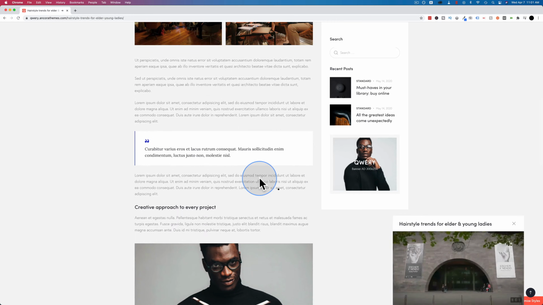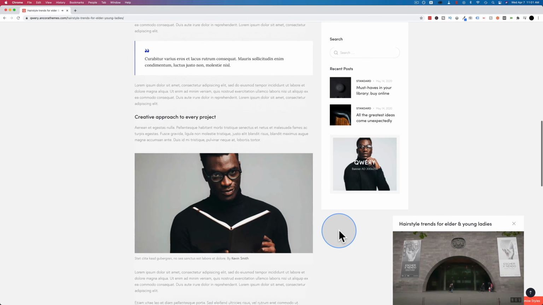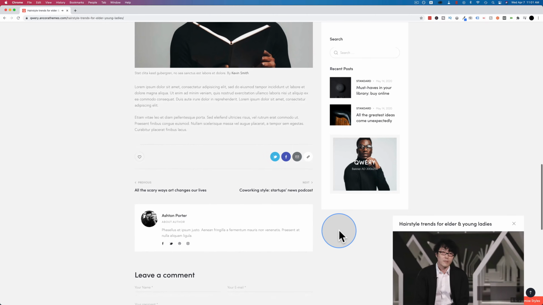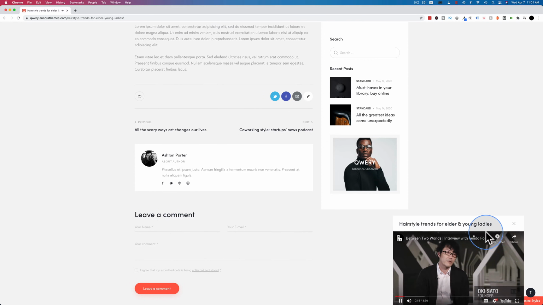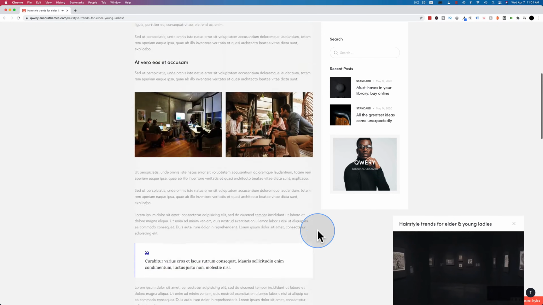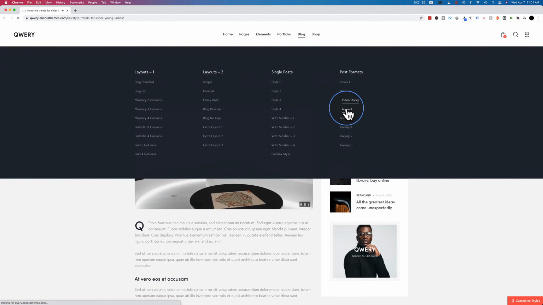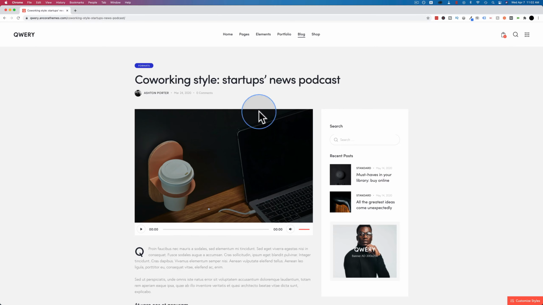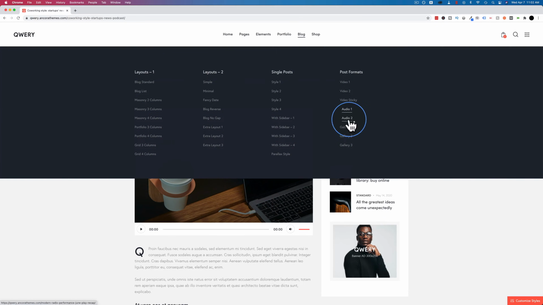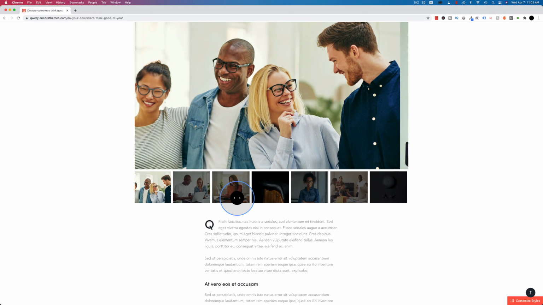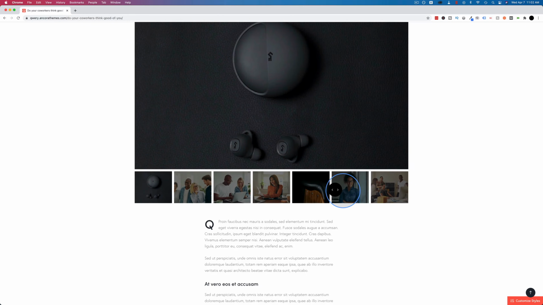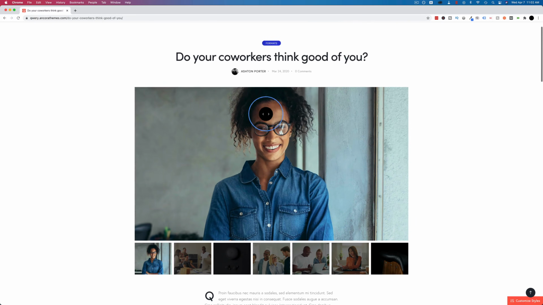So you can keep watching the video while reading the blog post, if you can do those two things at the same time, which I can't do, but maybe you can. Either way, we've got the sticky video on the bottom if we want to have it there. There's audio post types, which, as you probably guessed, are for playing audio. Different designs for those. You can have gallery post types, which add nice galleries. A lot of different options for the design of your site.